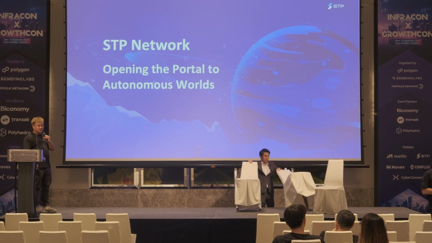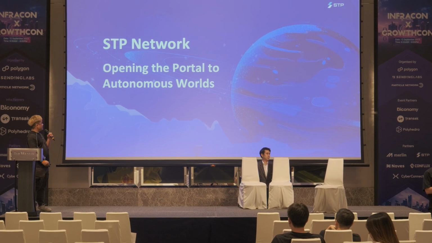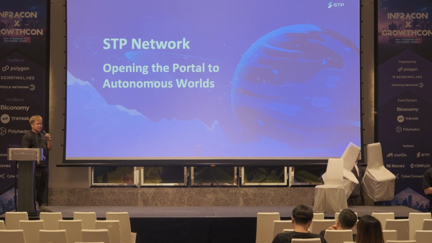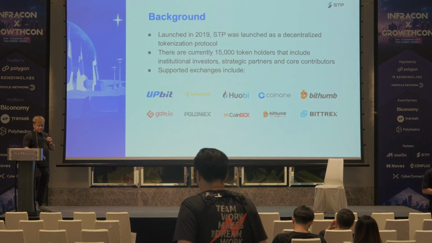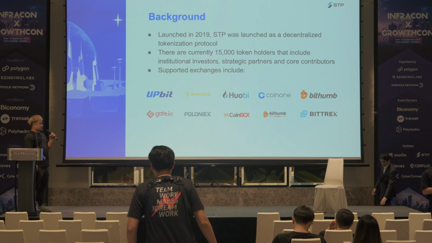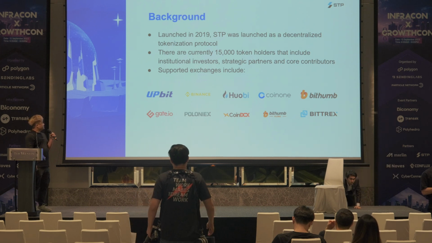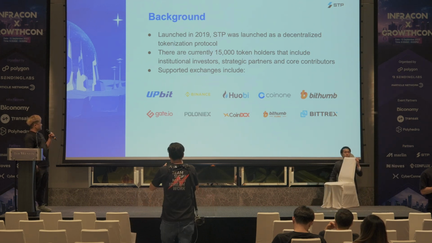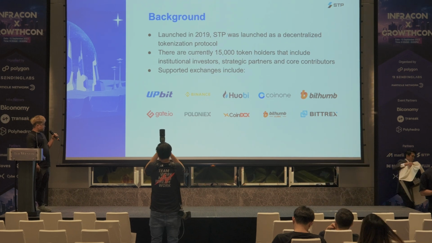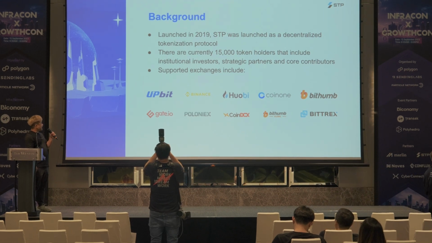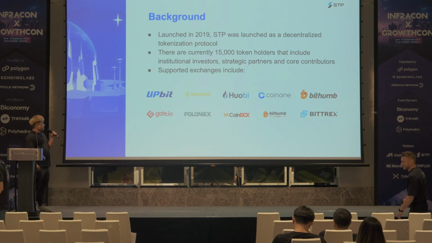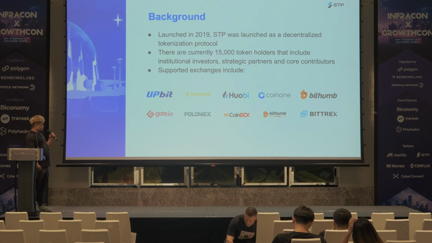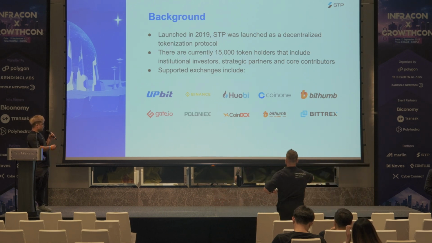Hello, I'm here representing SCP Network and how we're bringing the portal to autonomous worlds. A little bit of background: we were launched in 2019. SCP was the decentralized tokenization protocol, basically tokens for DAOs. There are currently 15,000 token holders that include investors, partners, and core contributors. And these are some of the exchanges that we're listed on.